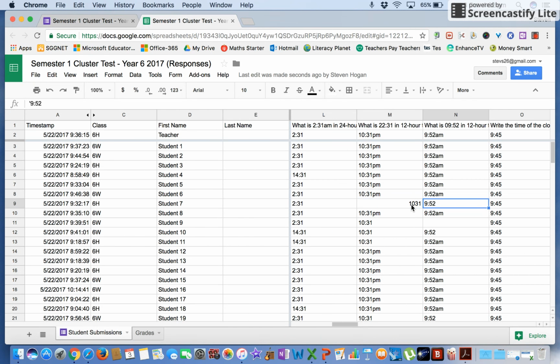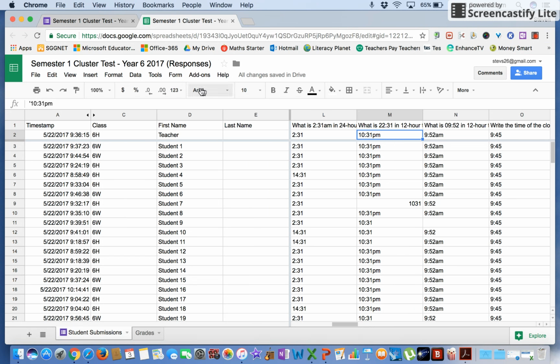But if you did have something that was maybe a small spelling mistake, or there was some spacing issues with the answer, what you would want to do is copy your cell, so that's the correct one which it's going to be based from, and go through those students who have got it correct, but may have written it in the incorrect manner. There may have been a spelling mistake, for example, and all you would do is copy and paste, so it's in the right formatting compared to your answer. That's the only slightly time-consuming process. However, it does not take too long.